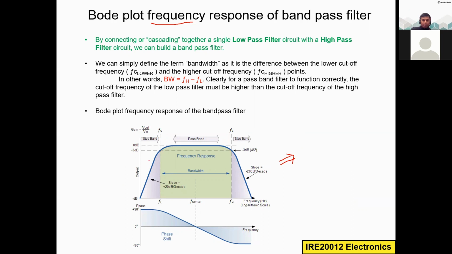Okay, so here you can see this first cutoff frequency. This is at minus 3 dB, so this is 0.707, or we can also call this 1 divided by square root 2 times of Bn. Then here you can see this is the frequency level FL. This FL value depends upon the resistor and capacitor values you are using in the low pass filter design.